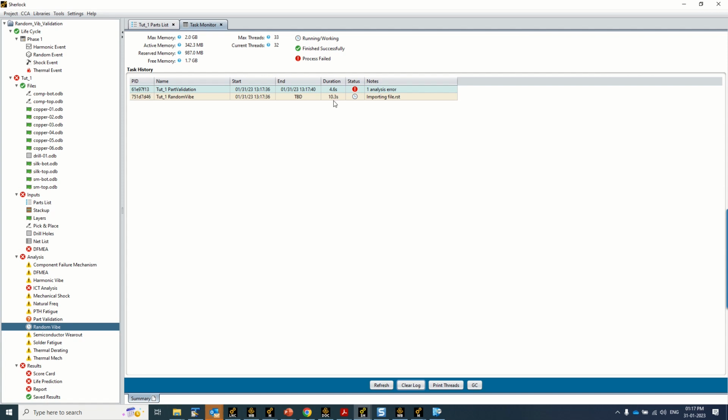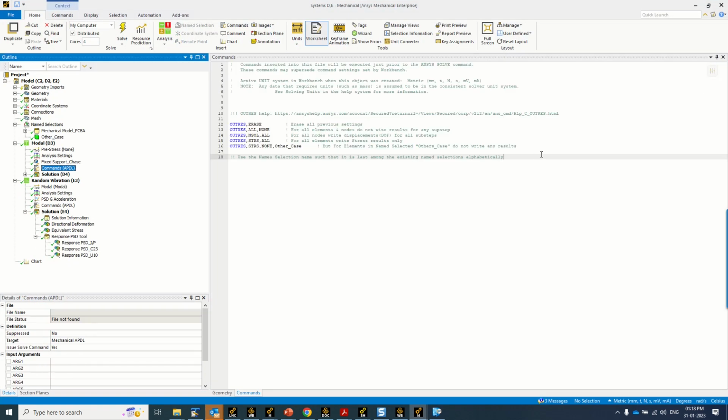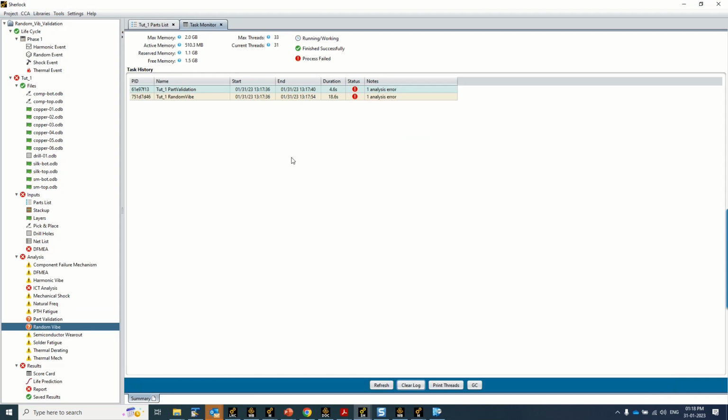How much time it is going to take to import the RST file depends on how big the RST file size is. If the file size is really large, it is going to take a lot of time. That's why, to make the file size small, we are limiting what results need to be written in the RST file. It does not only depend on the RST file size, it also depends on how many components are present in the model and how large the mesh is. All those things play a role.